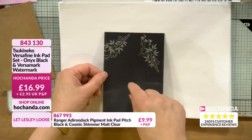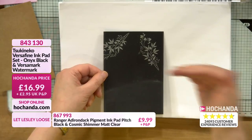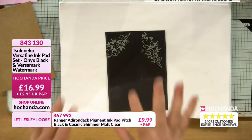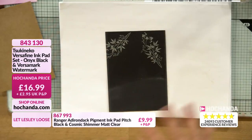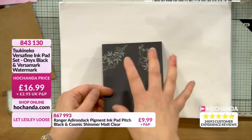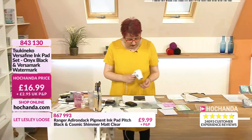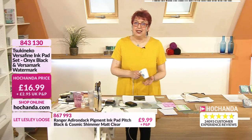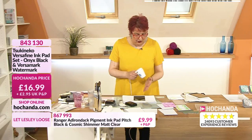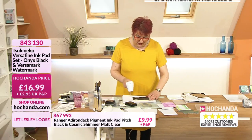Now, the good thing about embossing powder, as you might have noticed, is that I've carried on talking and I haven't heated this. If you start to emboss and the phone rings, or somebody comes to the door, you can safely leave that, and nothing will happen to it unless the dog runs off with it or the cat decides to play with it. It will stay like that until you come back with one of these, your heat gun. Your heat gun is what actually sets the powder and will change it. I always call it alchemy, because after all these years, I have never got tired of seeing this.